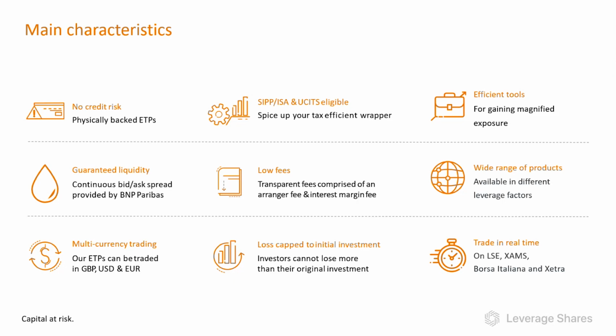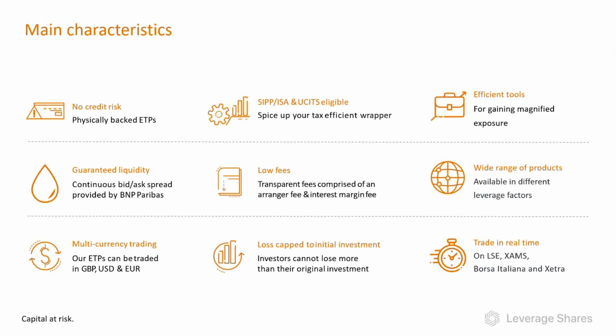A very important thing as well is that the loss is capped to the initial investment, meaning you cannot lose more than you invested. Since you don't need to use margin in a margin account, the biggest loss you can experience with trading our Leverage Shares ETPs is only the amount you invested. Meaning if you invested $100, you didn't plan exactly in which direction you wanted to trade the exact ETP and it went in the other, at the end, the biggest you can lose are these $100.